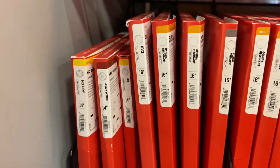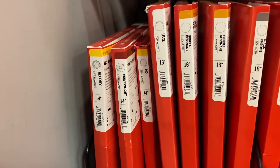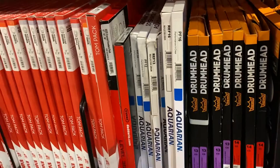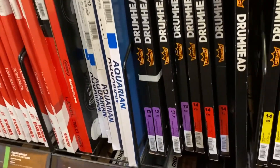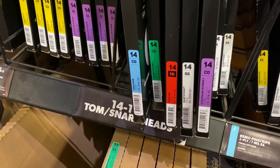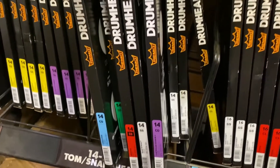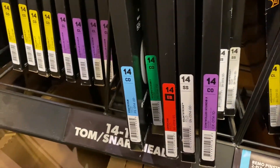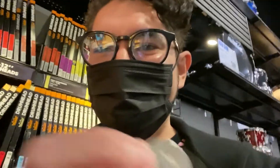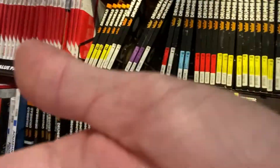Okay, so it looks like we have some choices here — HD Dry, a Heavyweight, just a regular HD. I've tried most of these Evans. Aquarian I know absolutely nothing about, so I'm gonna skip that for now. We do have some Remo choices. I think I'm between the Power Stroke and the Controlled Sound. What we're gonna do is flip a coin — heads is Power Stroke, tails is Controlled Sound. It's a little difficult to film in a store, but it looks like we got heads.